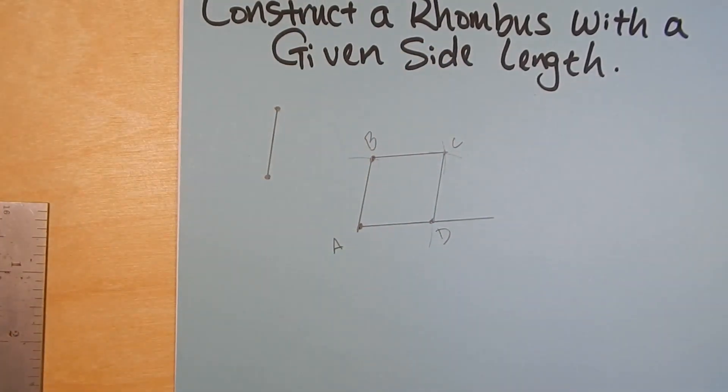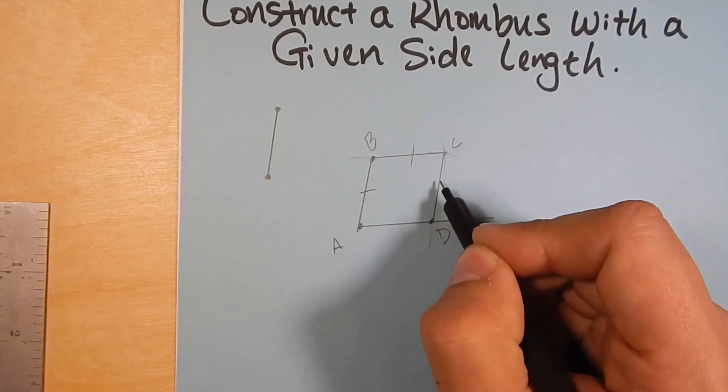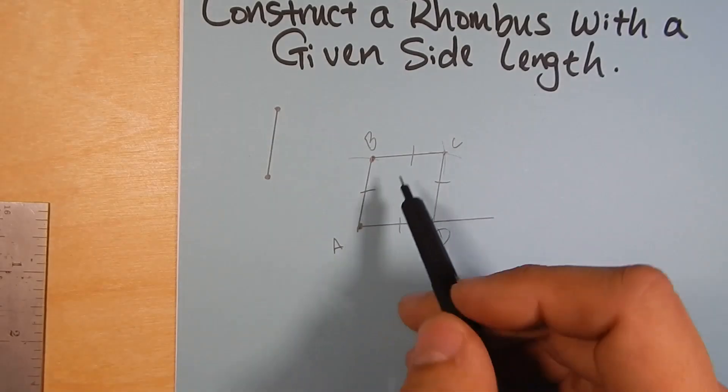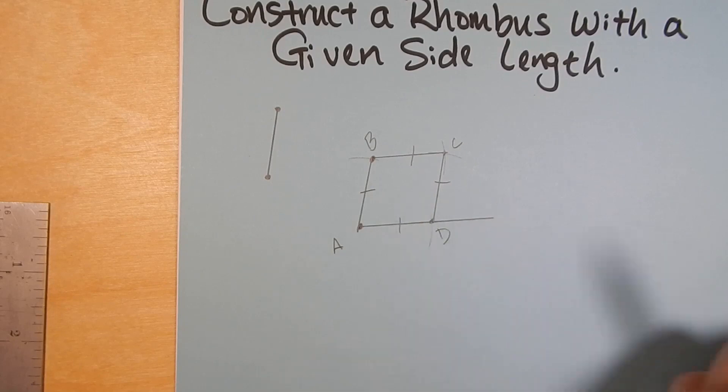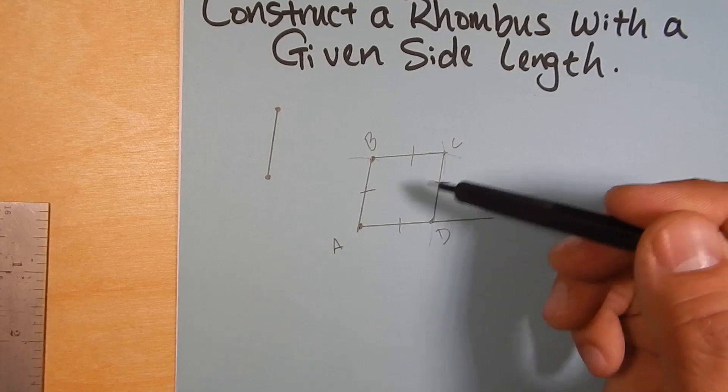So if we kept our compass set to the same setting, these side lengths are all the same. And this side, this side are parallel. And if that's true, if opposite sides are congruent, and one pair of sides are parallel, we know that we have a parallelogram.